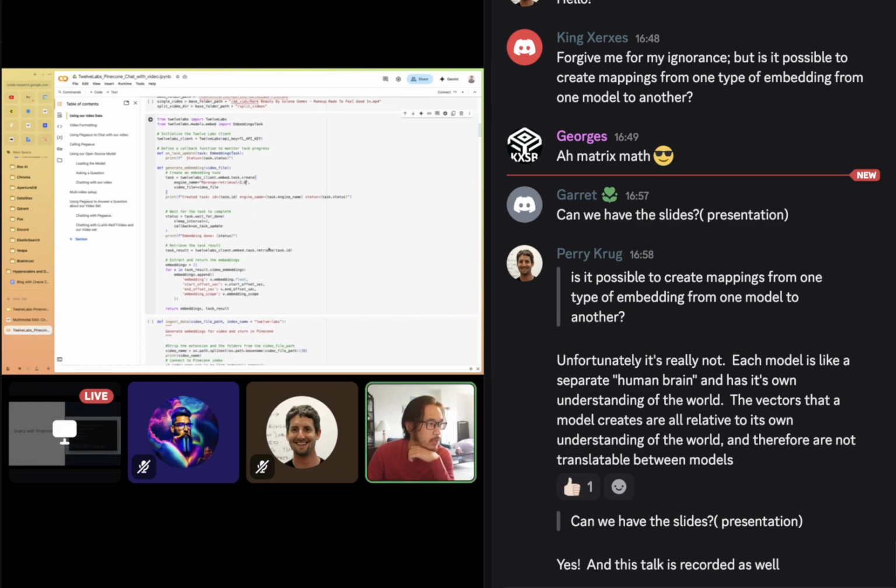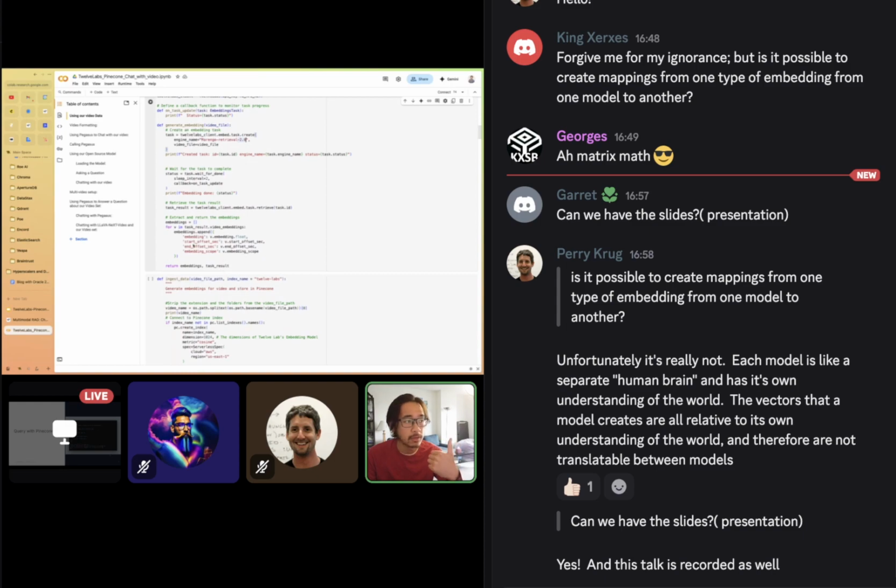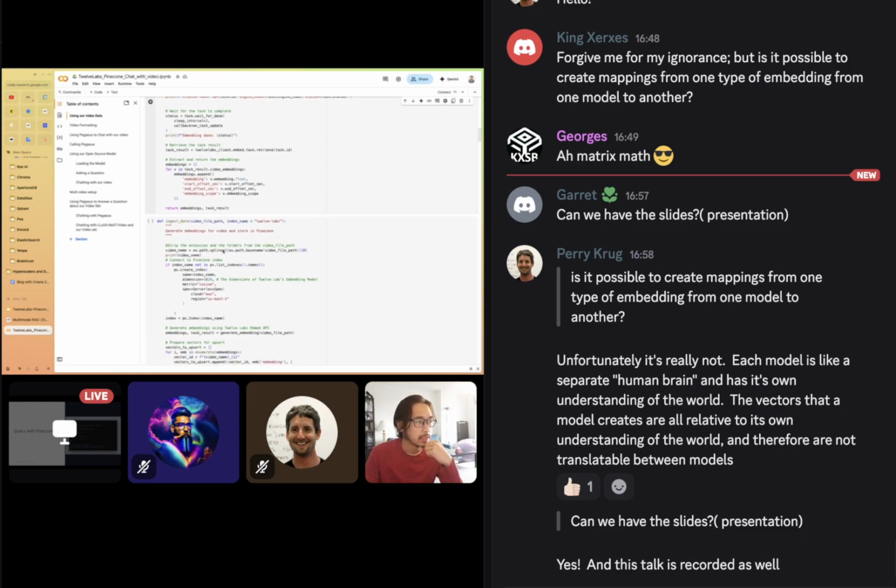This is a quick function based on our documentation on how to create an embedding task, create a polling function while the embedding task is being operated, so you can see the status of the embedding task, and then you extract the embedding. So create a NumPy array, and then you append the embedding float, the start and end time of the clips of the video segment, and the embedding scope as well.